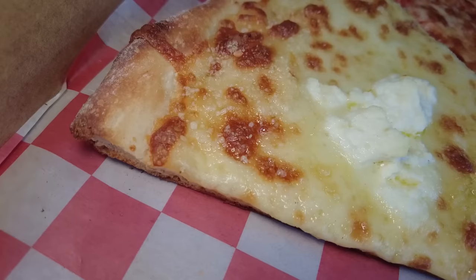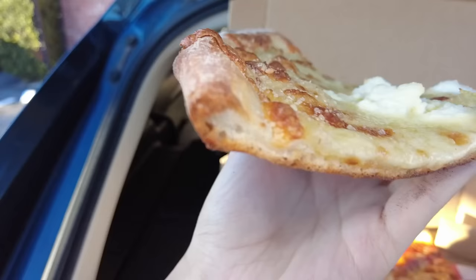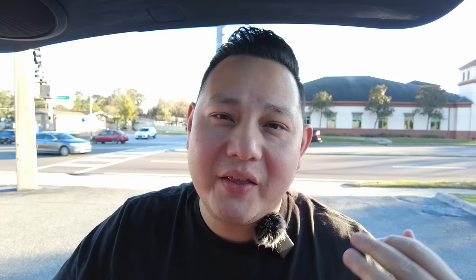Another slice I love is the white slice, and they have one here. I haven't had a New York style white slice in a long time. I'm expecting a little bit of a garlic flavor with that ricotta. That white slice is amazing — super garlicky, very creamy, love the ricotta in there, and nice and crunchy. I just ordered it just the way it comes out, but usually down here I have to tell them to make it a little well done until it's crispy. I don't know why down here they like floppy pizza.